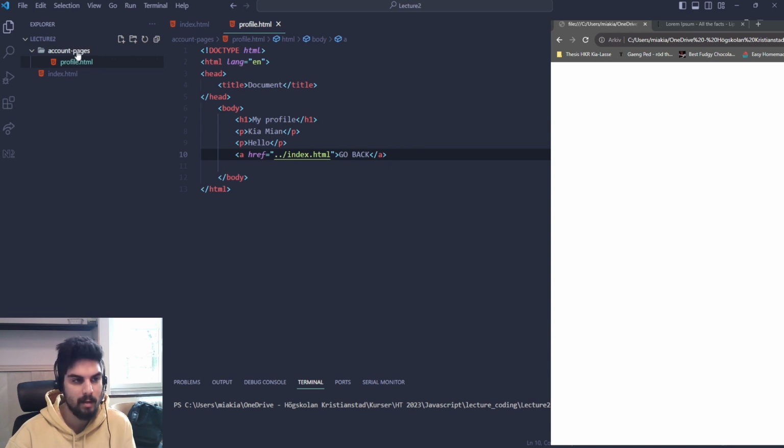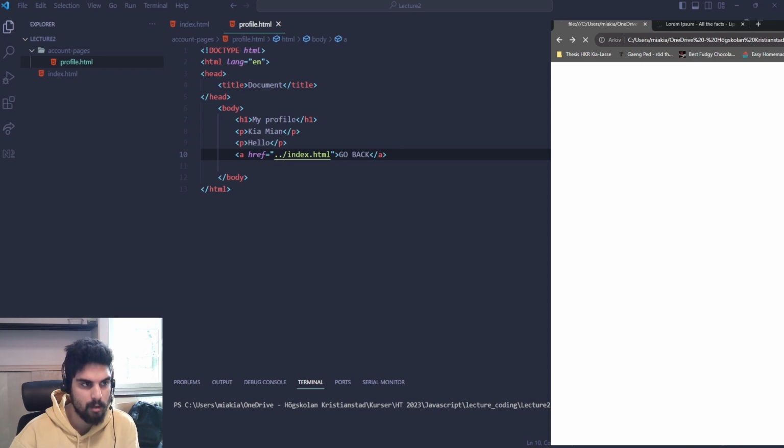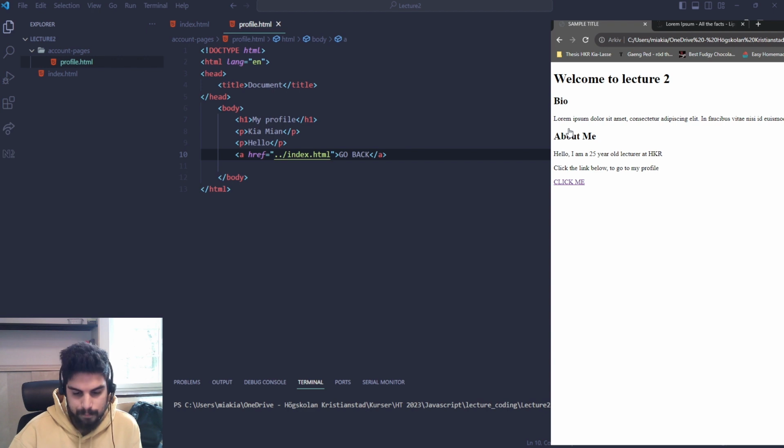We move one step up into account pages. We move to lecture 2, and here is index.html. So if we reload our page, let's go back here and press go back. Now we can navigate back and forth between our pages, even though they are not in the same folder.